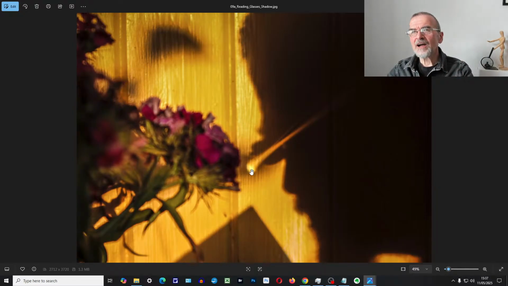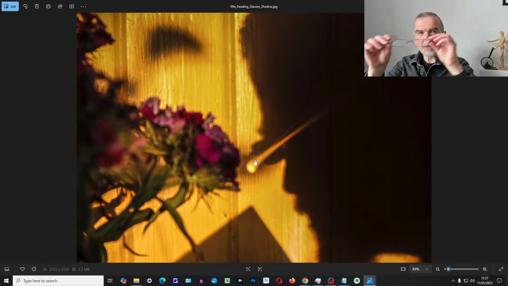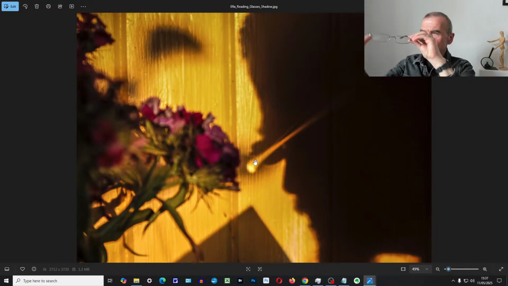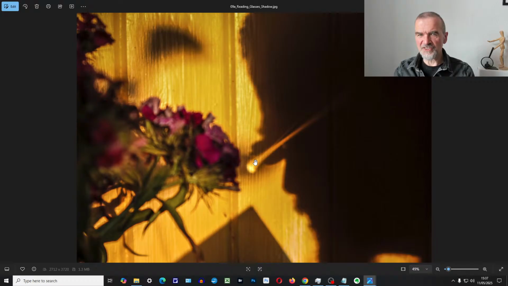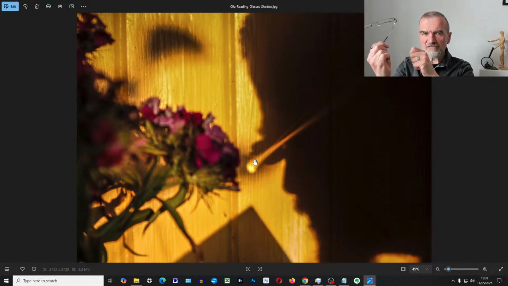Tangents aside, the interesting bit with this was the way the light comes through the glasses and then casts beams of light into the shadow. If you've got any glasses, or even a magnifying glass, it's sometimes interesting, if you've got a light source, to move it around and see how the shadow moves within it.